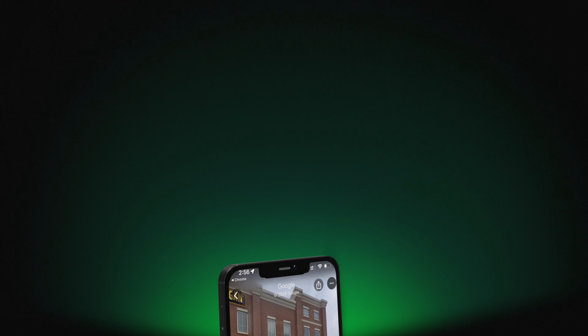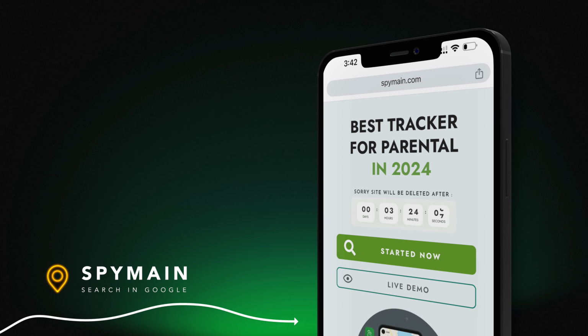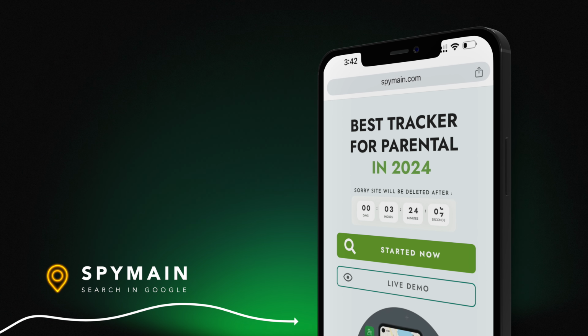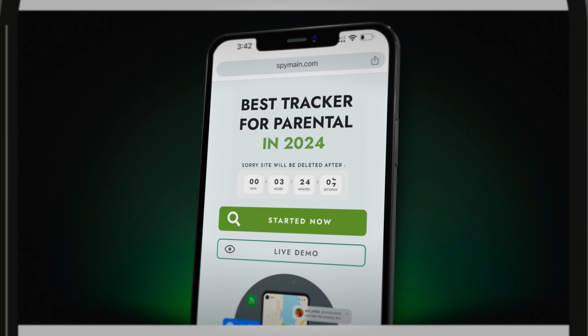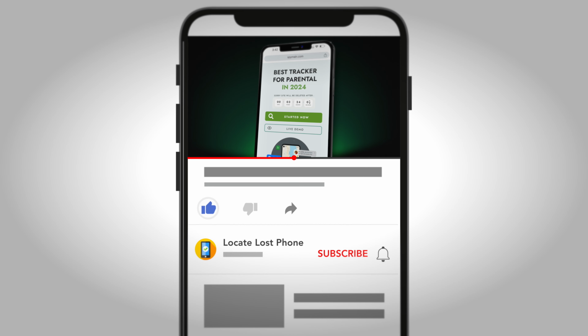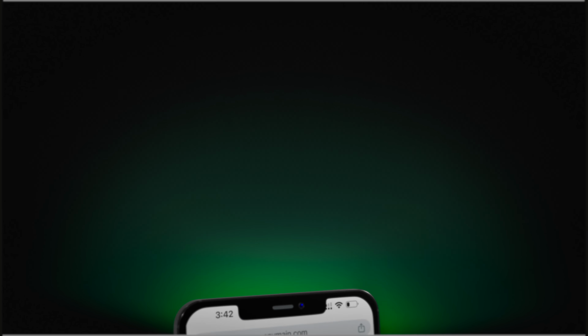Tips for better security: use built-in tools like Find My Device (Android) or Find My iPhone (iOS) to track your phone more easily. Always ask for consent before locating someone else's device. Avoid sharing personal information on unverified websites or apps.